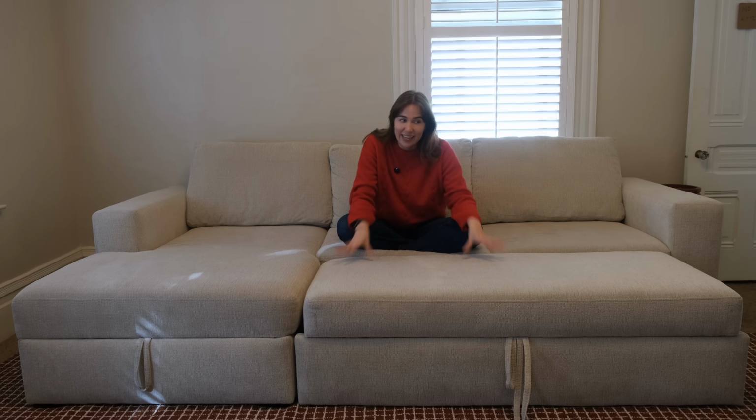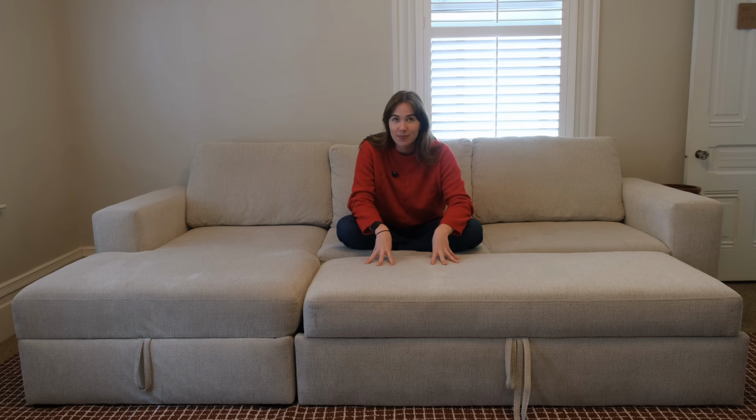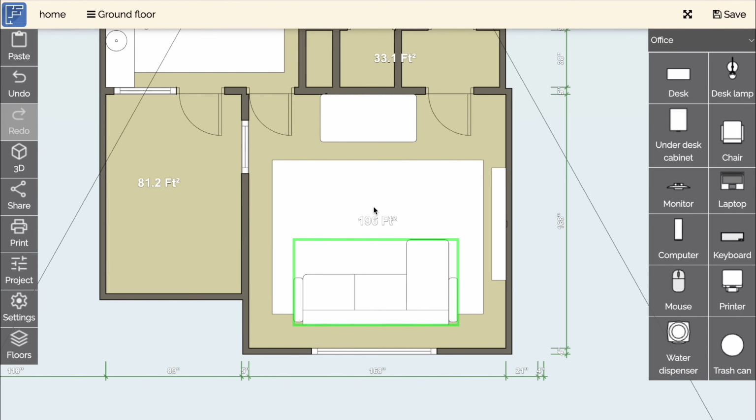I recognize, like when it was over there, it was off the wall, which is what you're supposed to do. It is on the wall over here. And we do have the real estate to not put it on the wall. I'm sorry. Okay, I'm sorry. I think it works on the wall because you're gonna walk in. I know people are gonna be mad at me, but that's just what I'm gonna do until I find a better plan. So I think I found a better plan.